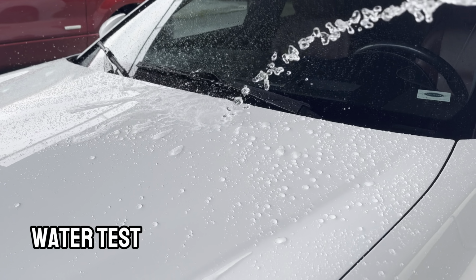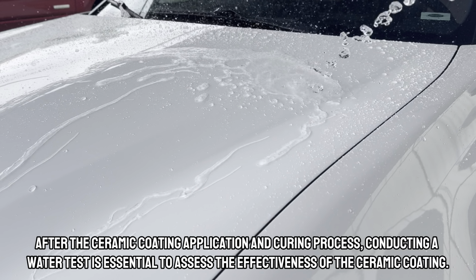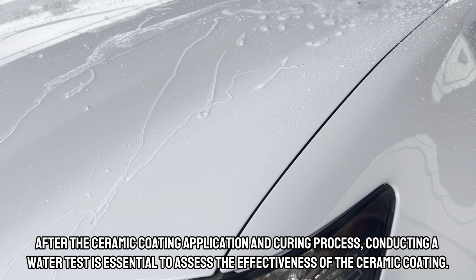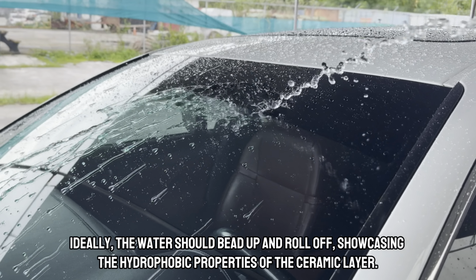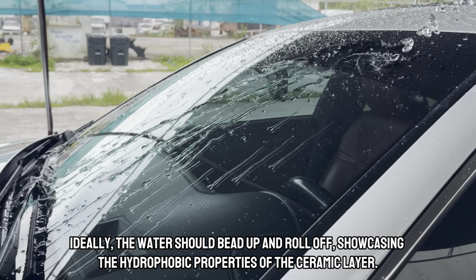Test. After the ceramic coating application and curing process, conducting a water test is essential to assess the effectiveness of the ceramic coating. Ideally, the water should bead up and roll off, showcasing the hydrophobic properties of the ceramic layer.